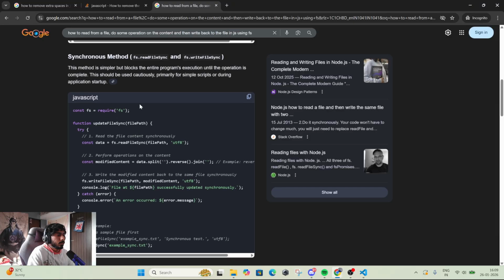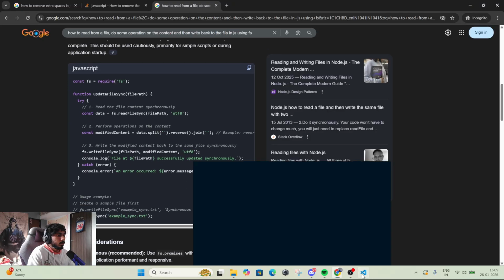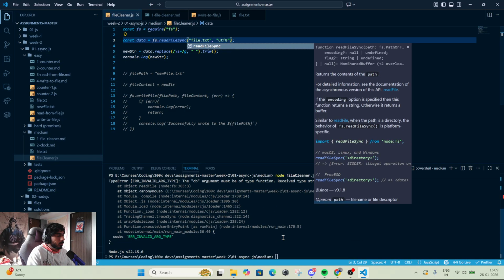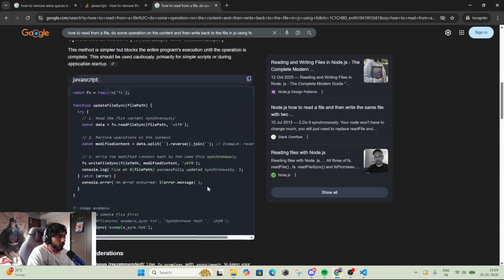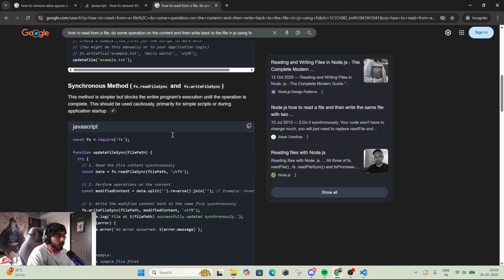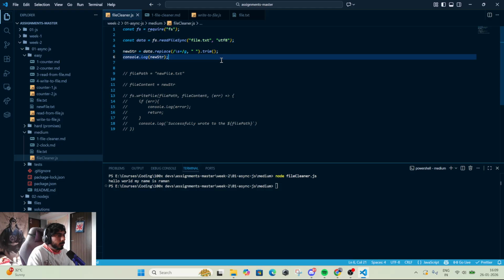Okay, what is the synchronous way? Will this solve it? Oh, okay. So yeah, we need the async await syntax if we want to use it like this. Other than that, we are fine.